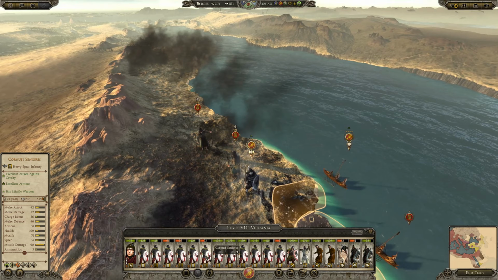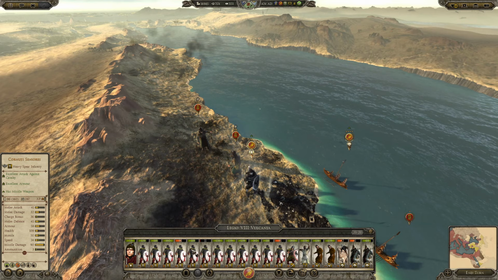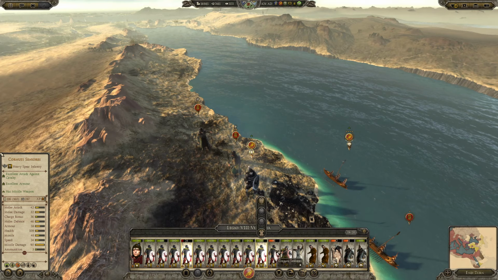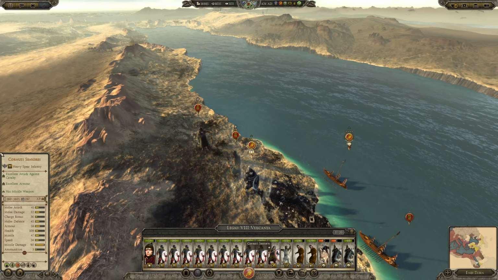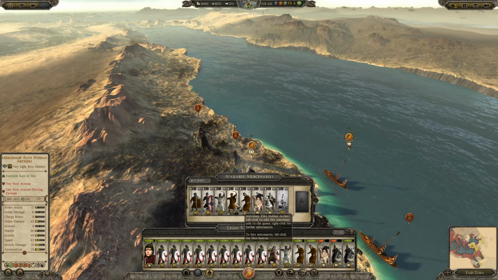We can pick up a couple of mercenaries, which I think we will. I think we need to. So let's merge these guys. Merge them. Let's. 190. Okay, one more. There we are. Down to 17 men. Should we recruit just to be sure?